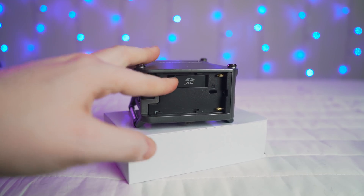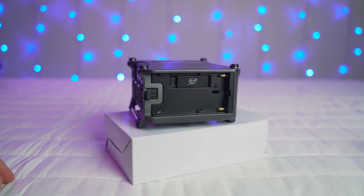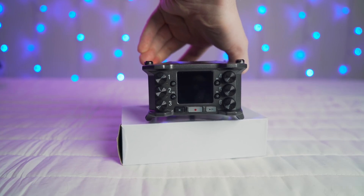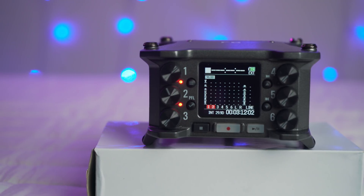I do like, however, that the Sony NP-F or L-Series battery sled is built in. I had a lot of issues with the one for the MixPre 3 — I was bending my fingernails back trying to loosen it off the device, and the style of sticking two batteries off the top and bottom made fitting it in certain places really awkward. This is just a nice slim profile fit on the back, which works a lot better for audio bags. Some of the dials feel pretty wobbly, and they're super tight and close together. For an audio bag, that is perfect — you set your levels, they lock into place, and slide into your bag without getting accidentally moved. But they're really hard to fiddle with as an individual creator not using a sound bag.